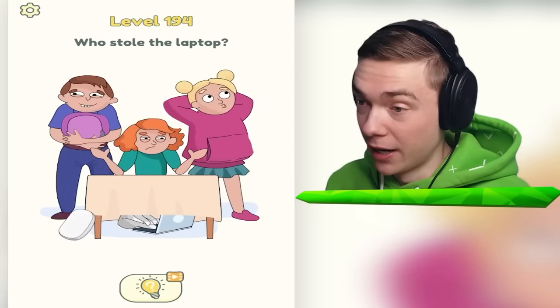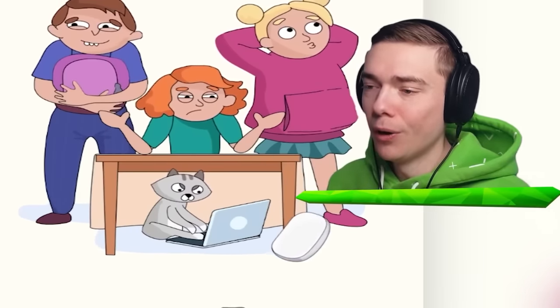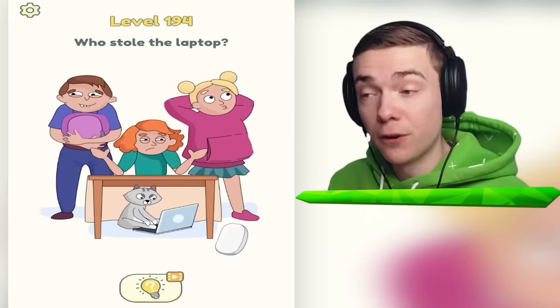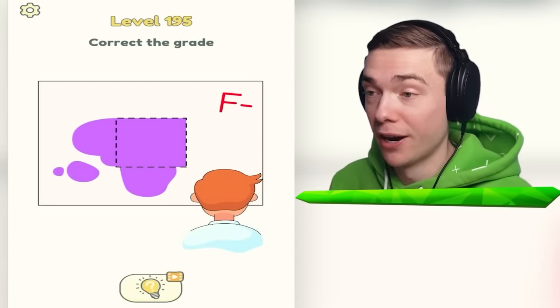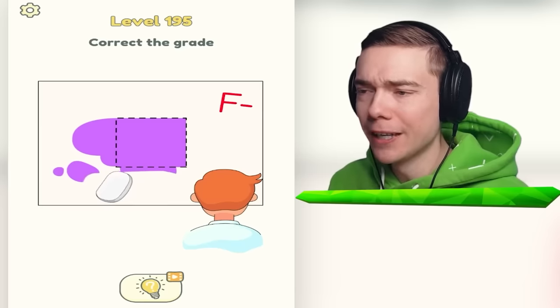All right, so it's got to be here, right? It's the kitty. What are you doing, kitty? Looking at funny human pictures? Get it? Because we look at funny cat pictures. Yeah, that's funny, right? Correct the grade. You clearly messed it up, my man.